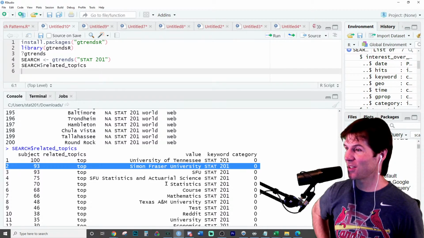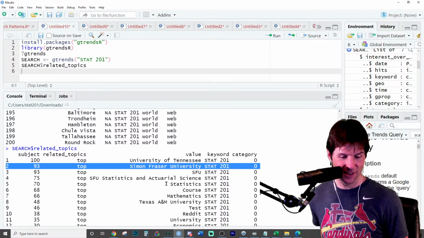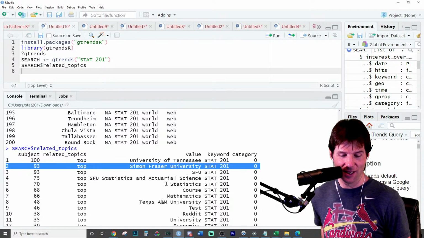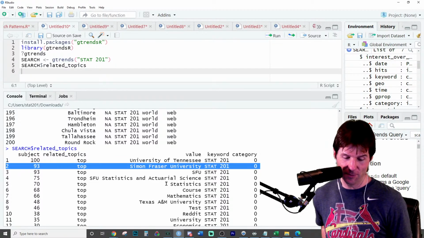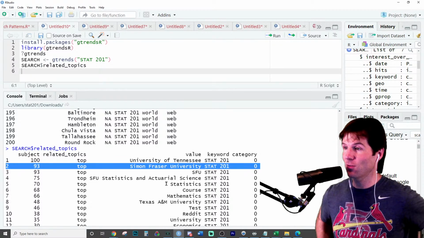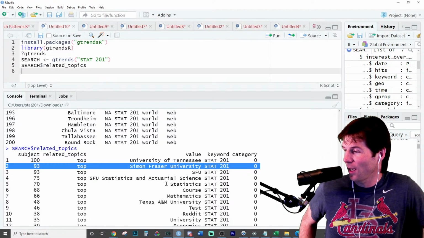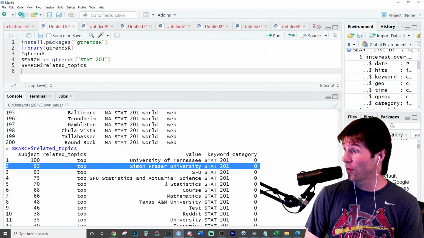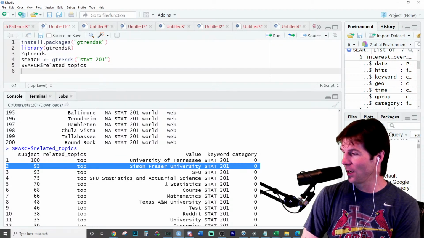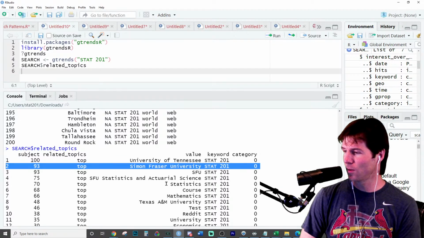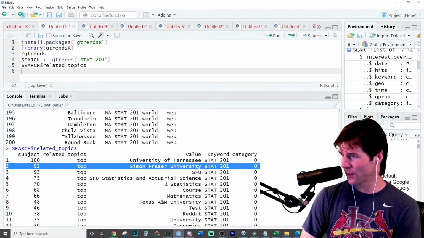The related topic to Stat 201 is people are looking up University of Tennessee. So we are the Stat 201, with Texas A&M falling behind, but that is cool that the highest related search term for Stat 201 for the midterm, would we need to know how to calculate 6 by hand with a calculator for 320, right, Chase? 320. Correct me if I'm wrong.